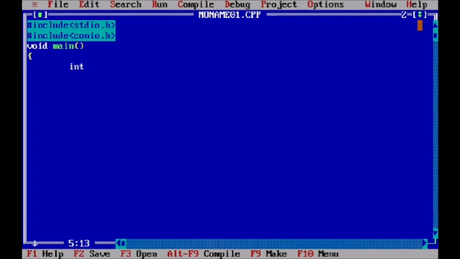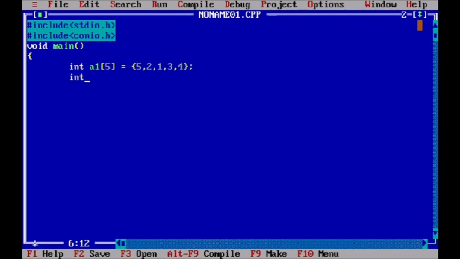Integer means data type, array name suppose a1 and its size suppose 5. And now we store values in it: 5, 2, 1, 3 and 4.